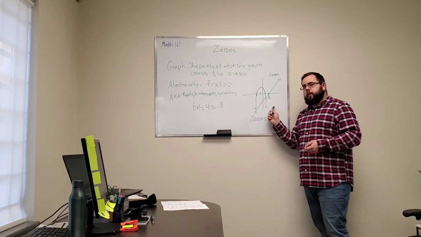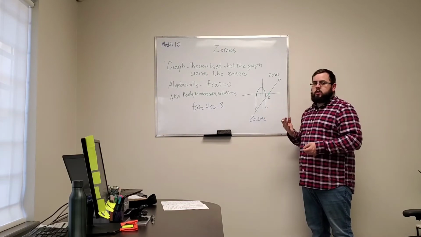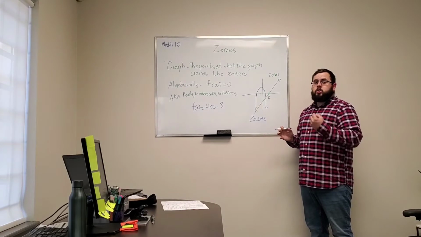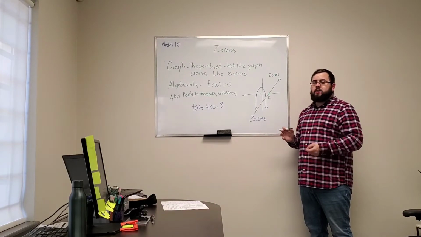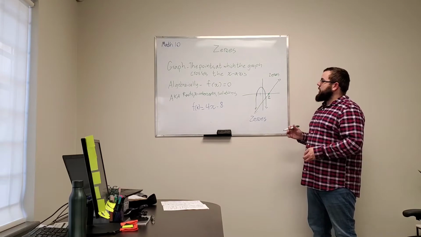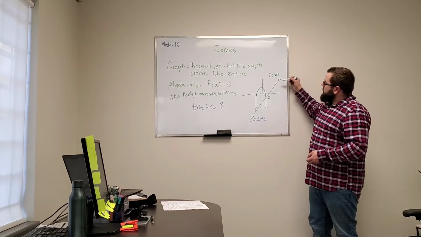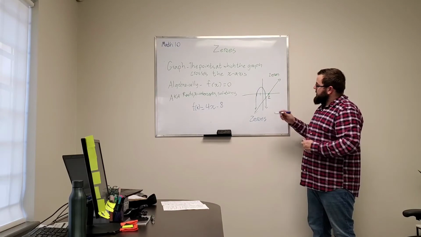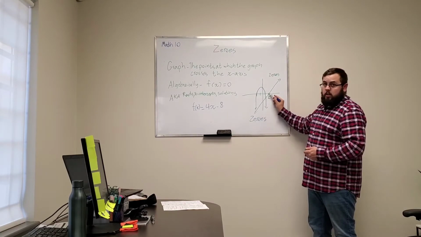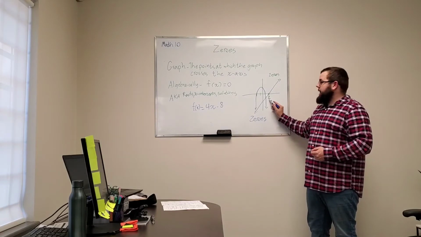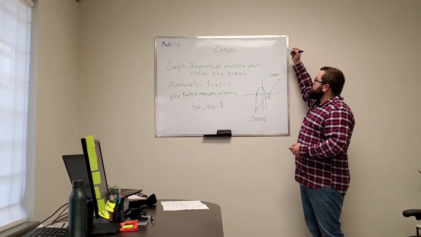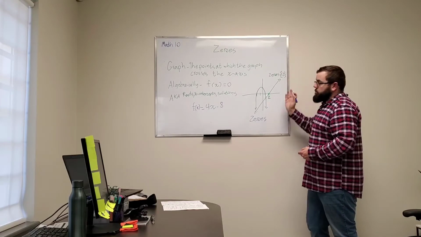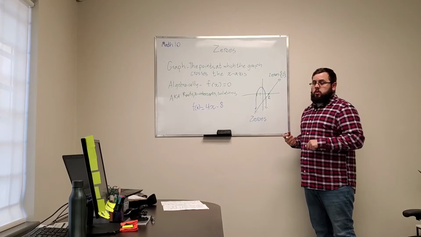I've got two functions graphed here, and I'm going to try and find all the points at which the function passes through the x-axis. Again, let's look at this green one first. It's just a line, and we can see that it crosses right here at x equals 2. So our zero for this one is 2. It only crosses once, so it only has one zero.